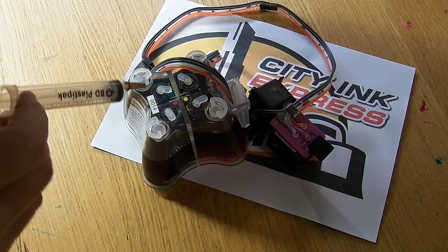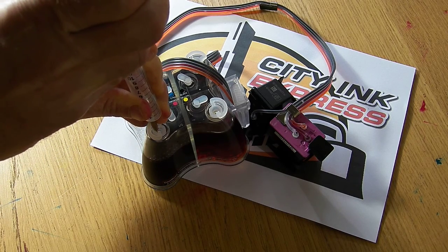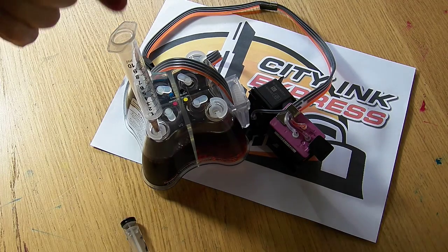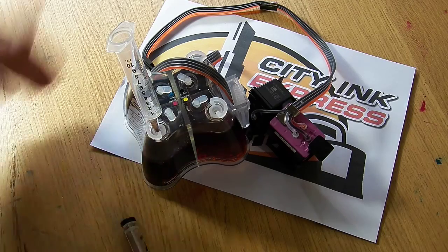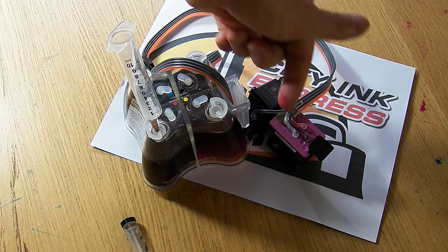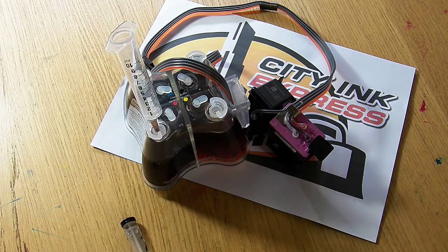You will see it coming backwards and forwards down the ink line — don't worry about that. Then take it out again. This time I took the plunger out of the end of the syringe and you probably saw on the video it shoot straight down the ink line. Leave it for about 10 to 15 seconds because the pressure will be filling the cartridge back up. Initially you draw back and it would have been trying to pull a bit out of the cartridge — that's perfectly normal. A couple of plunges and it will fill it back up again.